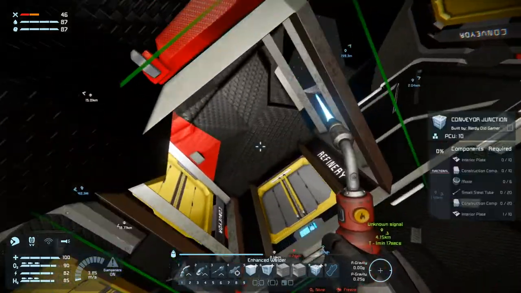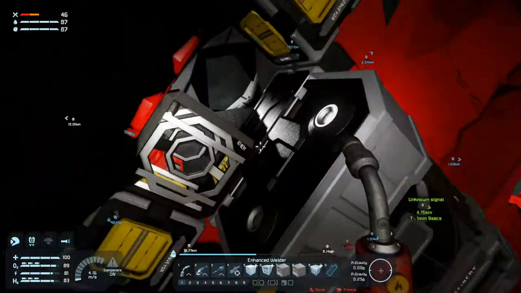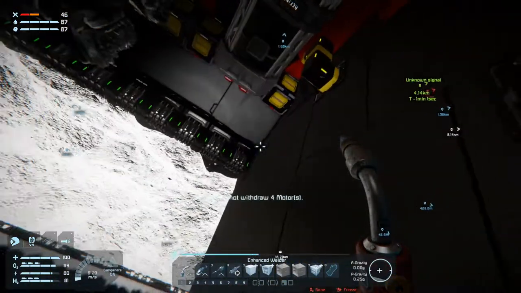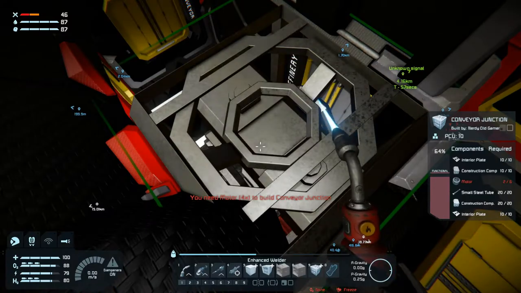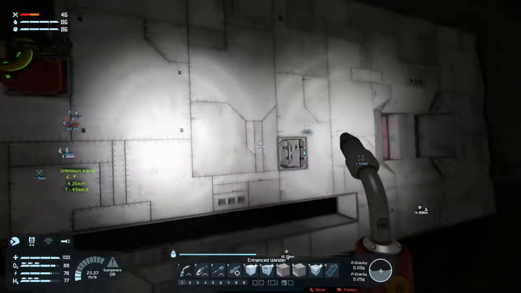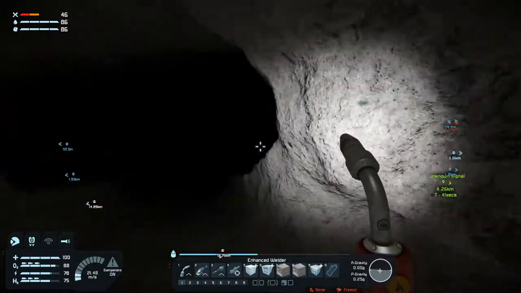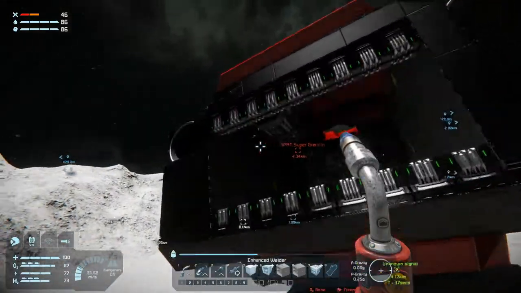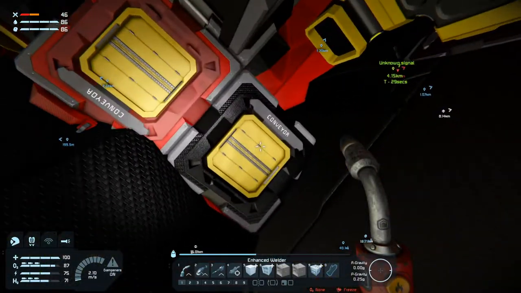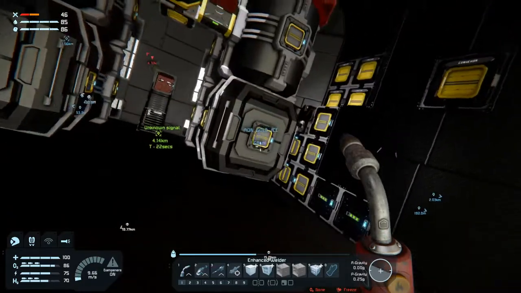Conveyor junction. Need some motors and some small steel tubes. Let's see. Cannot withdraw four motors, of course. Alright, four motors. Let's just grab them from here. Hopefully, are you complete? Yes. Hopefully this gives it access to the nickel.